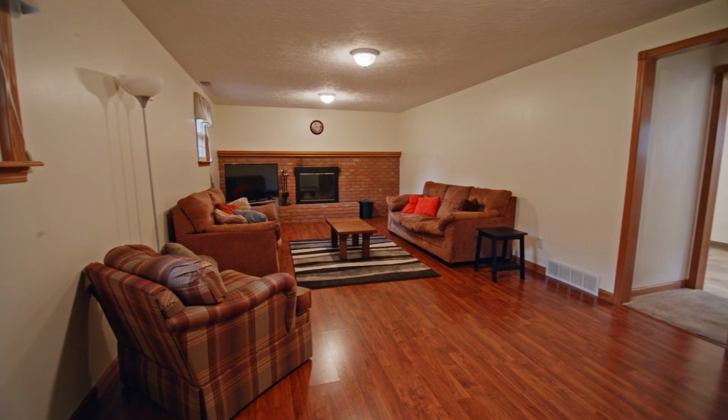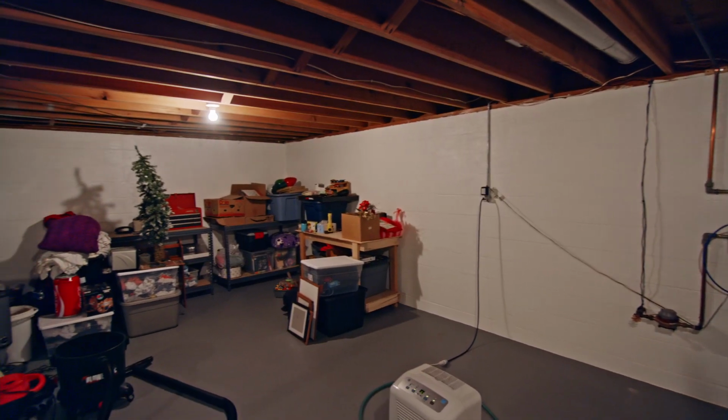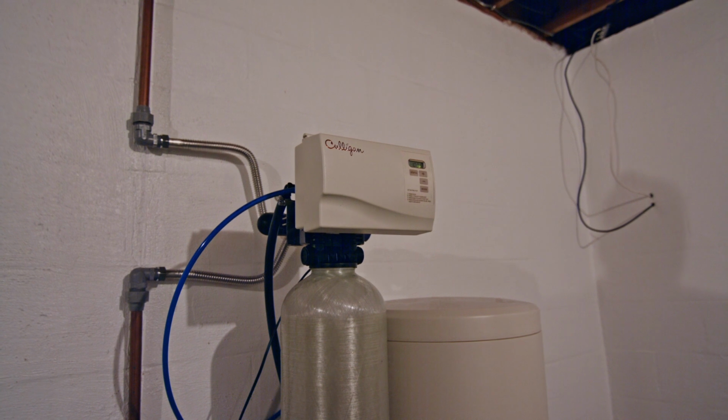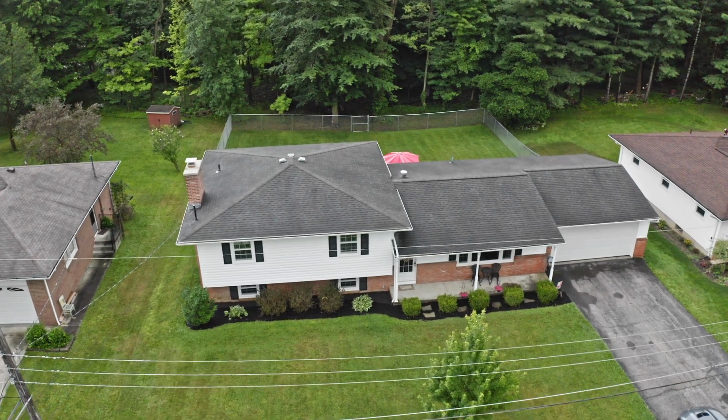That definitely does sound like a retreat. Not only that, you have a really nice basement. It's a finished basement. You have an unfinished part of the basement that's so clean, and you could have, you know, toys down there, and you got so many updates. You don't have to worry about anything. I mean, the roof's updated, the windows.